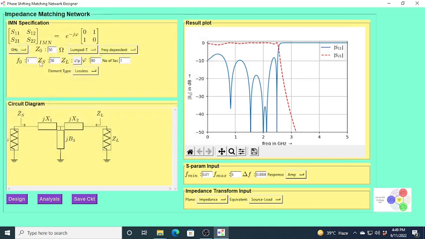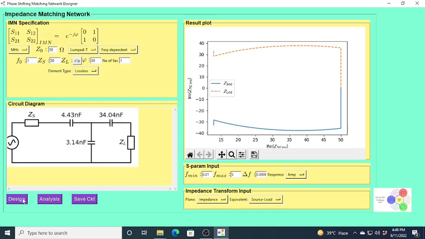It has been loaded, and let's choose the frequency in megahertz range, and the source impedance is still 50, and the phase shift we are choosing 30 degrees, one section. Design. It's supposed to give some warning.